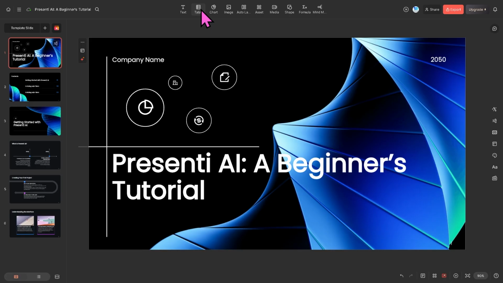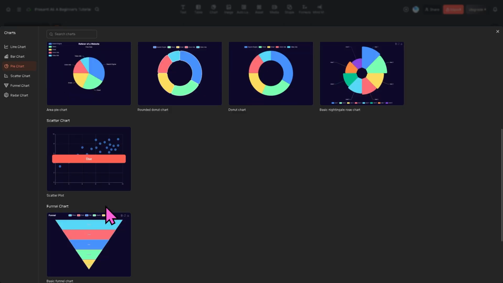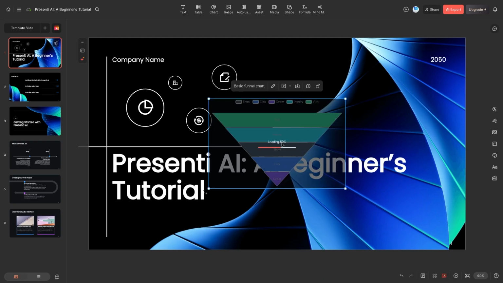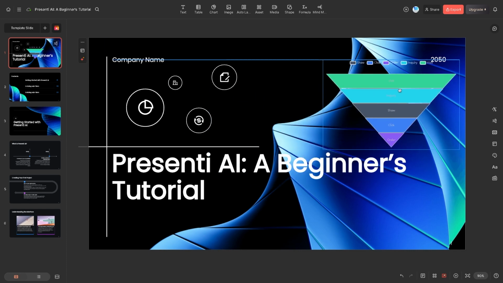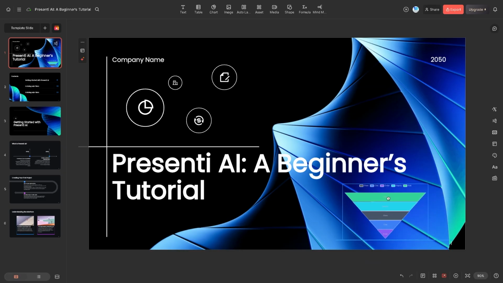And then the next is going to be the chart. I am going to choose a chart that can turn my data into visual graphs. So you can choose from a line chart, bar, pie chart, scatter chart, funnel. It's up to you. Now, all I have to do is add this to Canvas. This is useful for showing trends, percentage, or comparisons, making presentations more engaging and easier to understand. Remember, each time you create elements here, and if you want to delete that, it's okay. Right click each time and click the delete button.